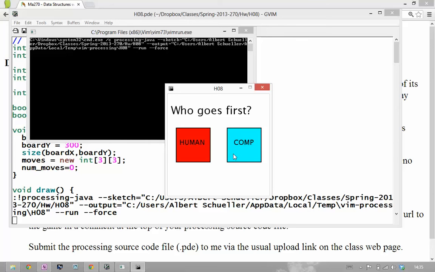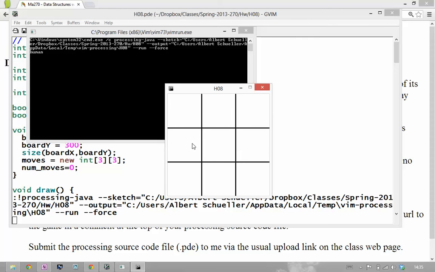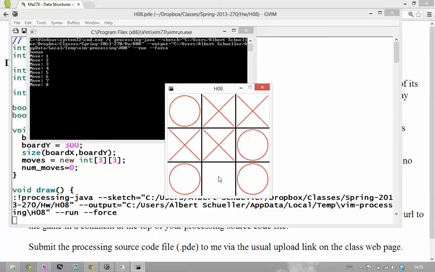So the first thing that happens is we ask who goes first, and regardless of who goes first, the first player will play with an X and the second player will play with an O. If I click on human, then I get a board but no move because it's waiting for the human to make the move. If I click somewhere, that's my X, and then the computer immediately drops an O on you. And if I click again, and again, and again, this is not smart.